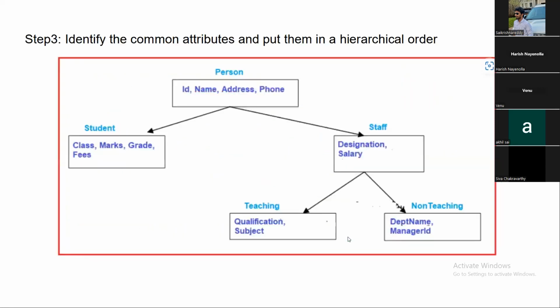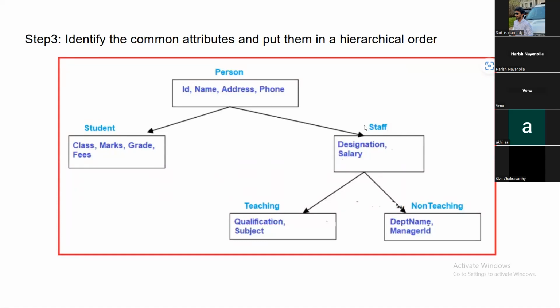Let's see here. I have four variables which are common for all the classes: ID, name, address, phone. I have created a separate class, and I'm using this as a base class in my derived class. Create a student and derive from the base class person. So the student will contain its own local variables, and it will also inherit the four variables from the person class.